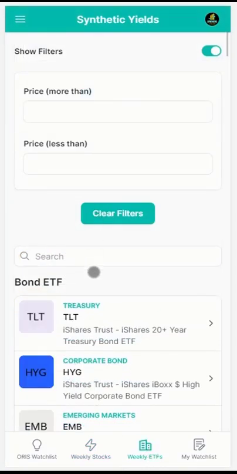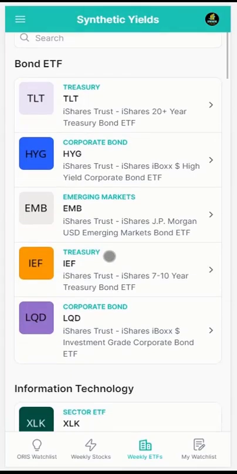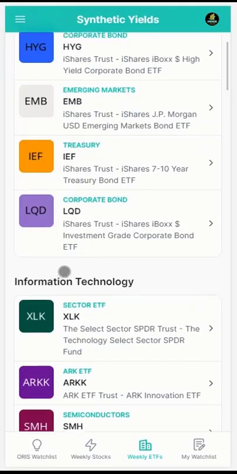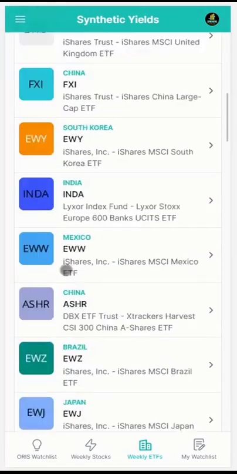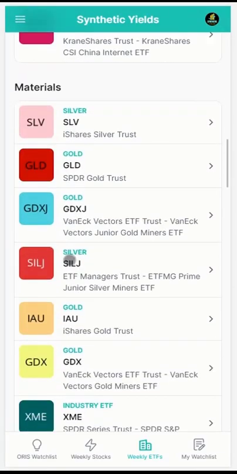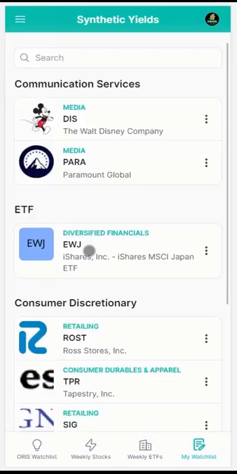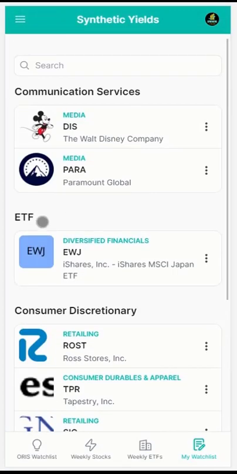Here's the ETF page. We don't have quite as many filters for the ETF yet. I might add a couple, but they're separated into different categories, so you can quickly scan through different ETFs. Now, going back to my watch list, this will separate it out into different sectors and ETF type.